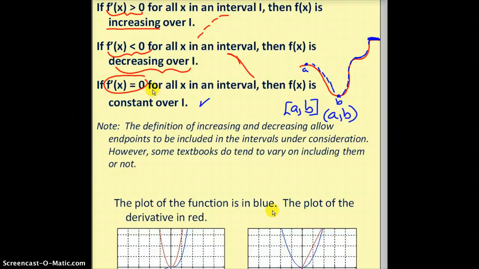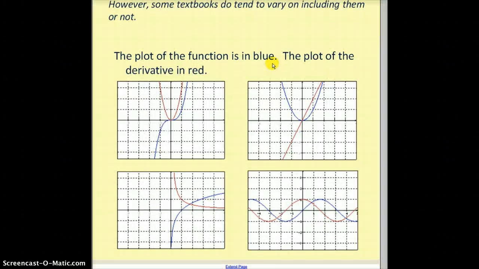So down on the bottom, you don't have colors, so if you have the highlighter, that would be great, so you know which function was red and which one was blue. And at the original function, you can kind of tell based on just the curvature. This is the blue function, okay? And over here is where we have the graph of the derivative. And let's discuss why the graph of the derivative looks like this.